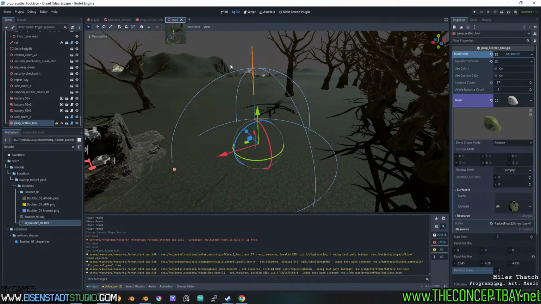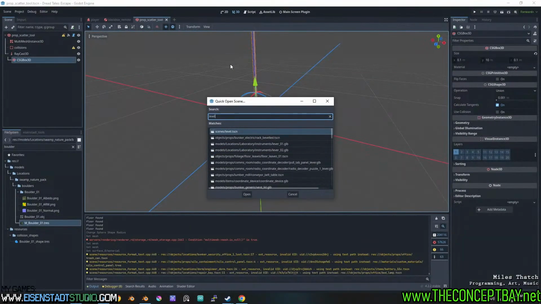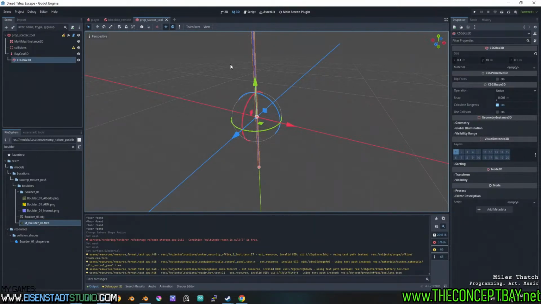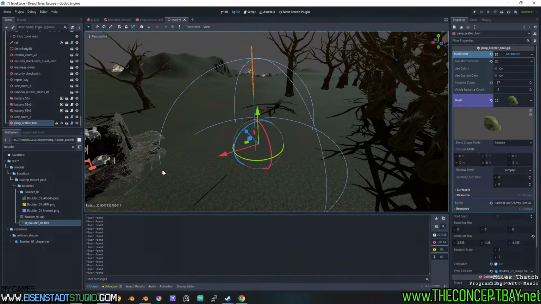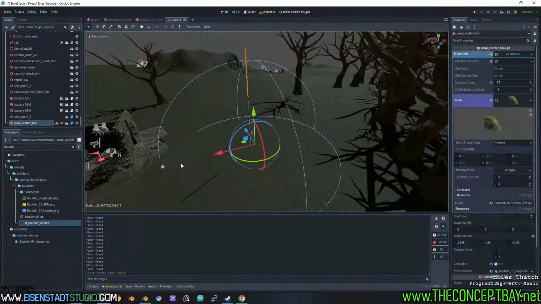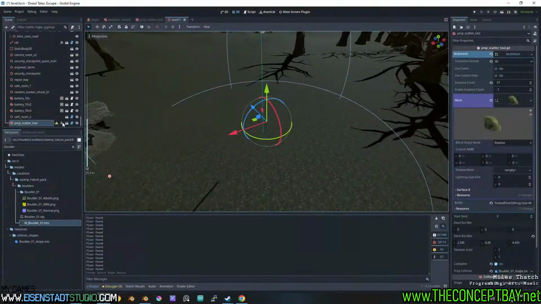All right, fair enough. Old Godot had a bug. Okay, come on. Can we get this to work? Why you no work?